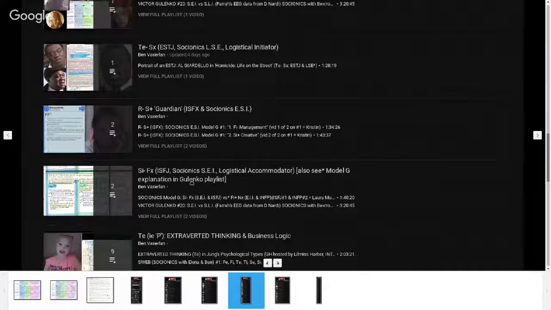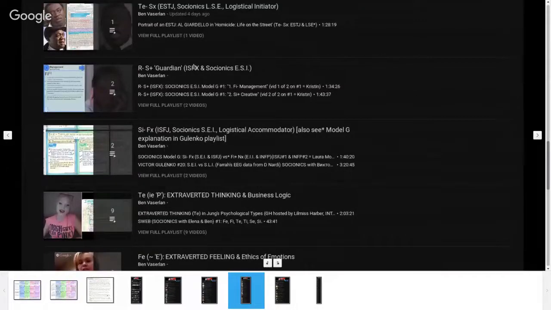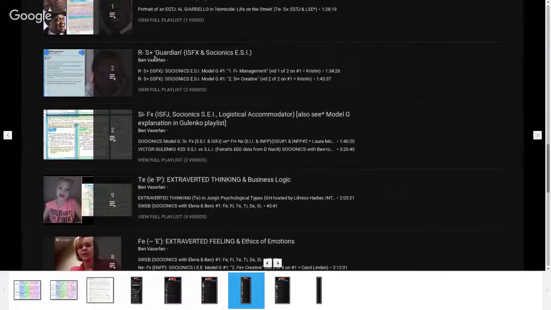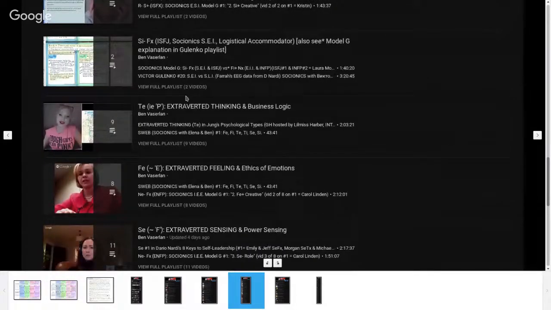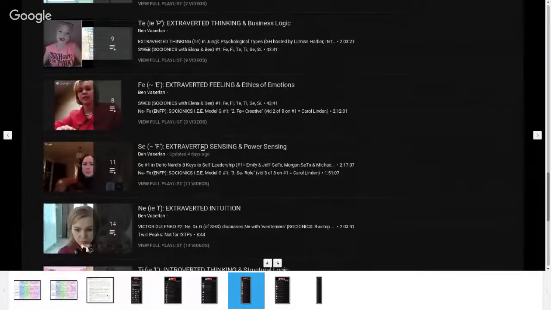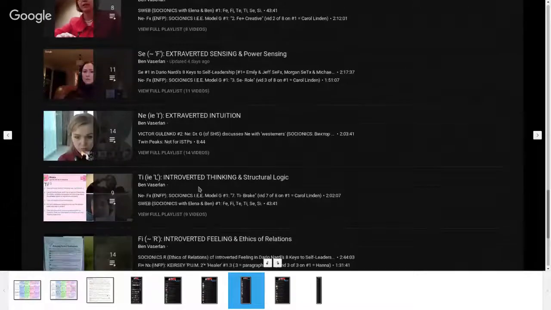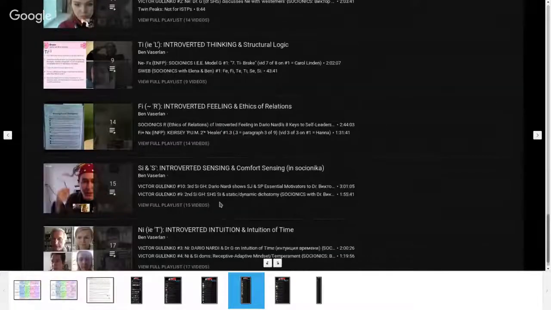This one is one of these idiosyncratic socionics types that doesn't have a proper corresponding type in the West. So RS, that's why I've not put anything in there. ISFX, it's just an introverted SF. SIFX, right, that does correspond to ISFJ. And then functions. TE, FE, SE, NE, there, functions.